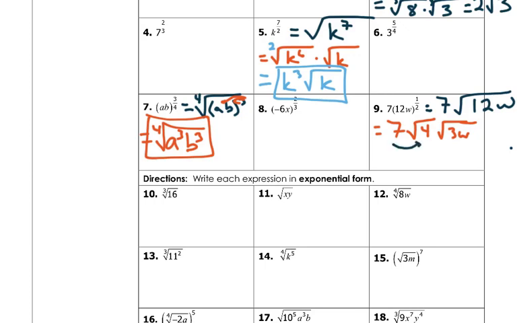I don't have a lot of space here, so I would write that this is 7 times 2 because the square root of 4 is 2. What is 7 times 2? It is 14. Square root of 3W. All right, and that is our final answer. We cannot do any more simplification.